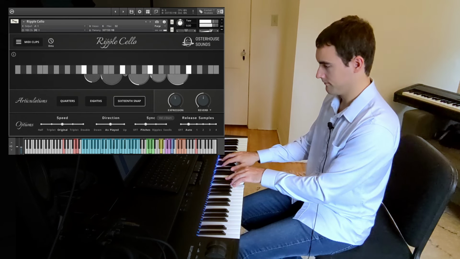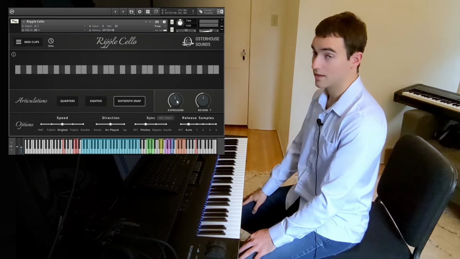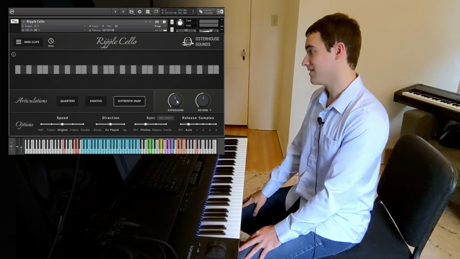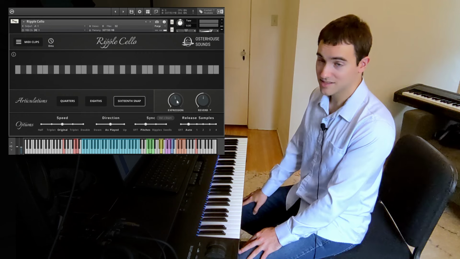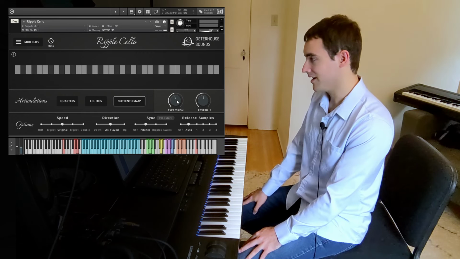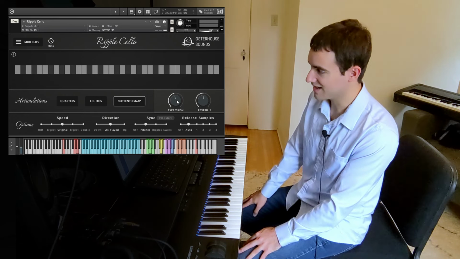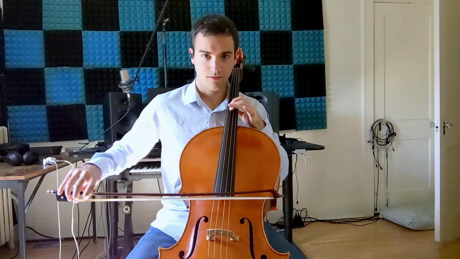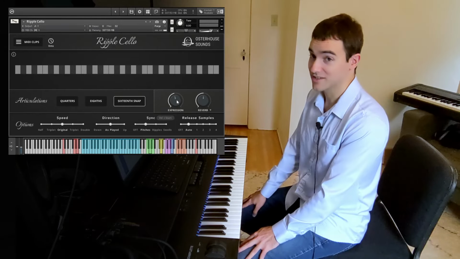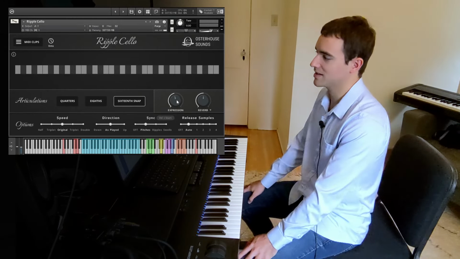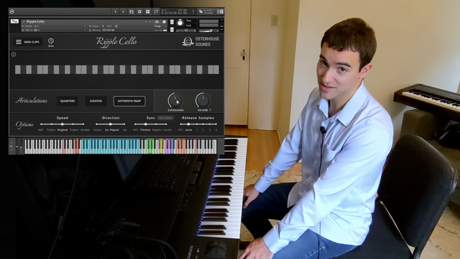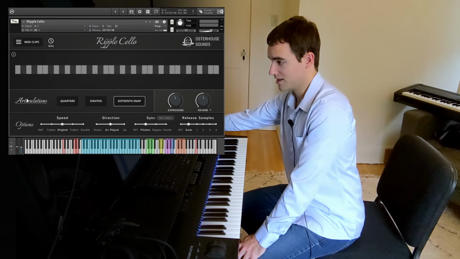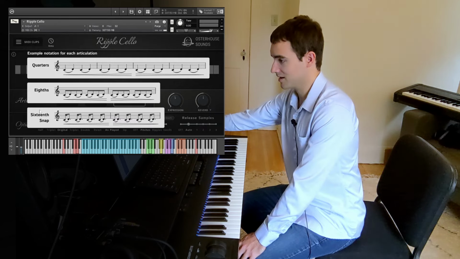You may be wondering why it's 16th snap instead of just 16ths. I found that continuous 16th notes in this style at 110 BPM was just a bit chaotic. I wasn't able to add the nuance and shaping that I wanted. I still wanted to have an articulation with the energy and snappiness of 16ths though. So I used this dotted rhythm, which you can actually see in the example notation if you click here.